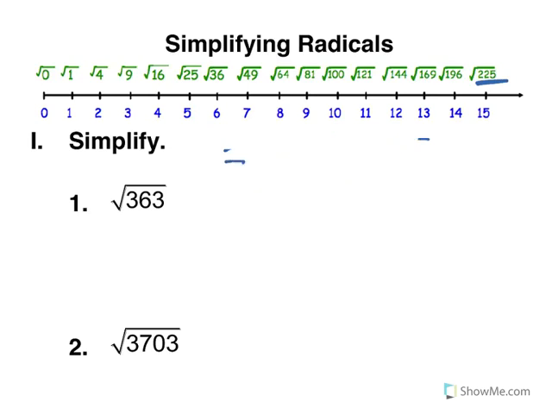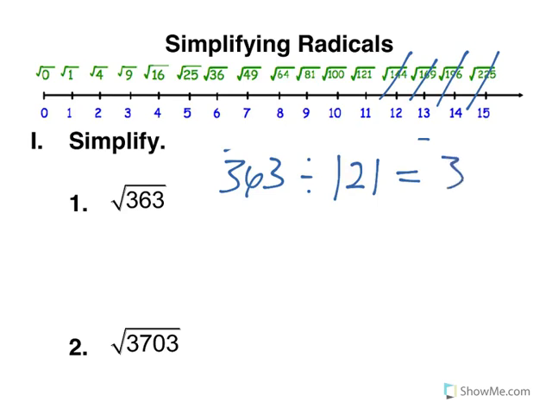Now I would do 363 divided by the next one, 196. Decimal, doesn't work. Next one, divide by 169, and you're going to keep going down through them all. If you cross them out as you go, we did 225, we did 196, 169 is going to give me a decimal. I keep going until we get to 121, and 363 divided by 121 gives me 3. So that means the factors of 363 are 121 and 3.